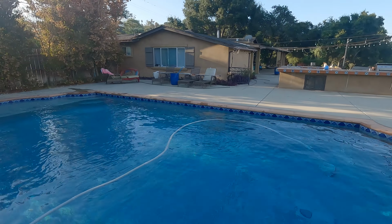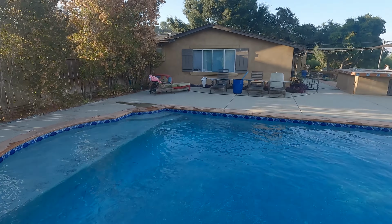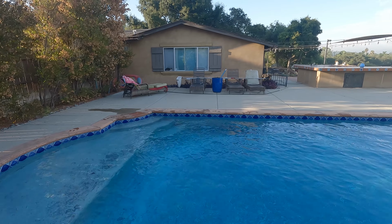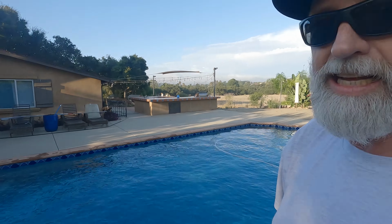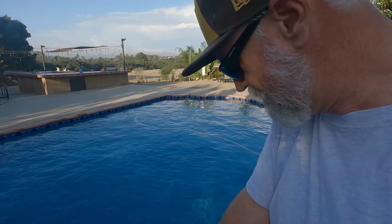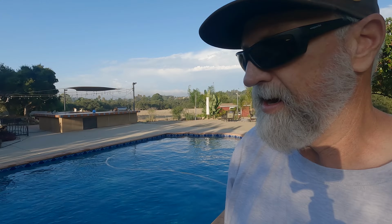Anyway, Maggie the Boxer's pool looks really, really good. Week in and week out, I'm just really lucky to keep this pool on my route. Unfortunately, there's a lot of algae there. Those are the sides where the return lines are, so I think that's kind of a dead spot on this side. There's nothing on this side, and there's sparse algae on that side almost every week. I just added a Pool RX last week and did a filter clean last month. Maybe we have some duck action or something like that, but I get a ton of homeowner help here, and it's looking good.